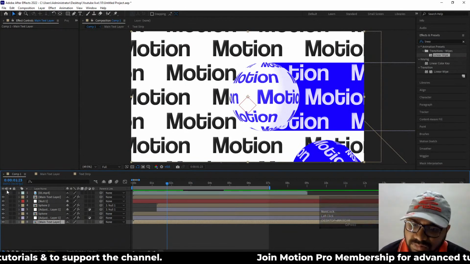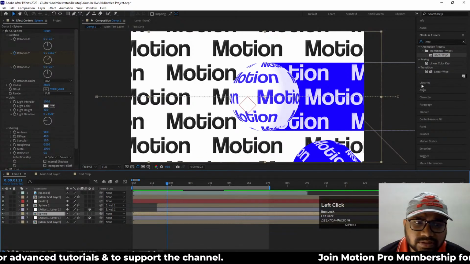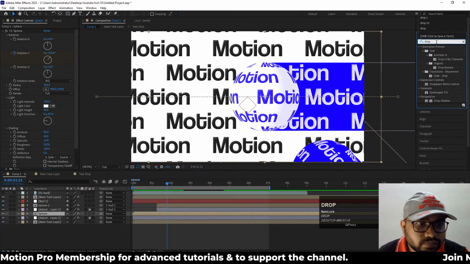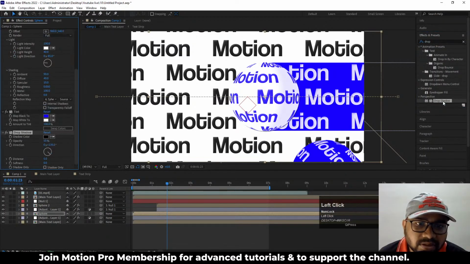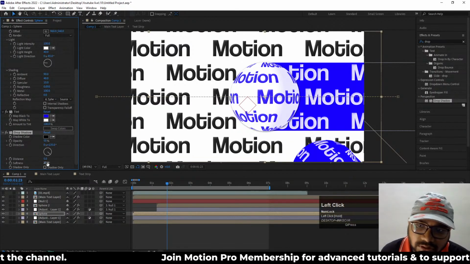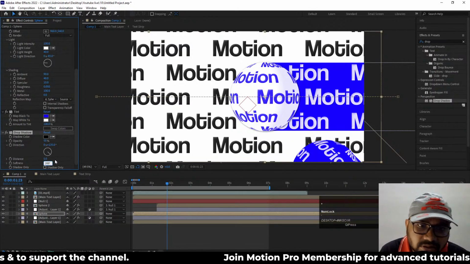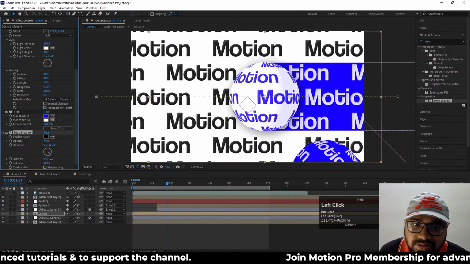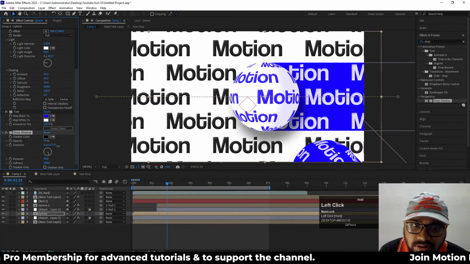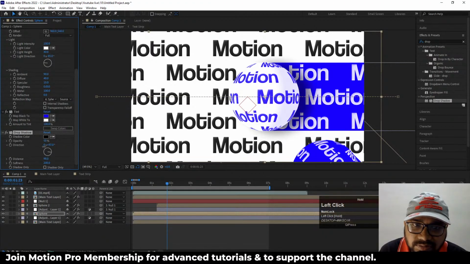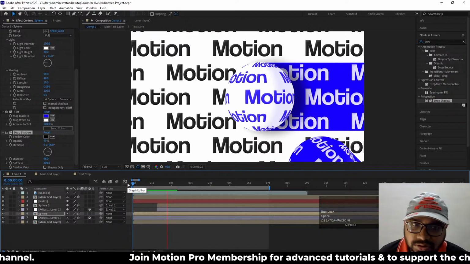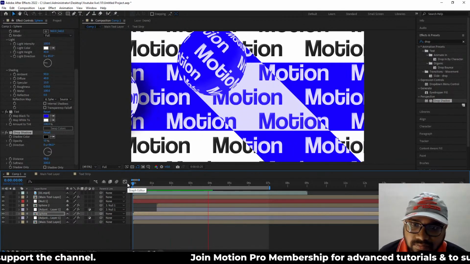Now there is another thing in our reference animation, this drop shadow, which creates more realism to our animation. So I'm going to select this pair, go to the effects and presets panel, search for the drop shadow effect, and double click to apply. Now let's increase the softness totally up to, let's say, 200, as well as the distance. I'm going to move this over here, as well as change the direction somewhere around this point. So let's see, we will get this animation like that.